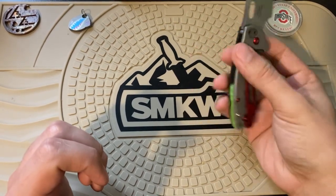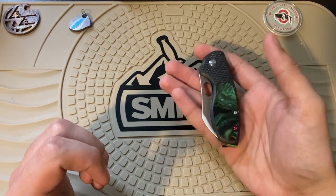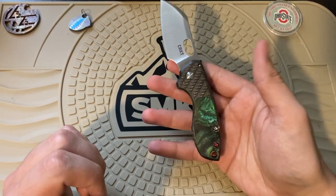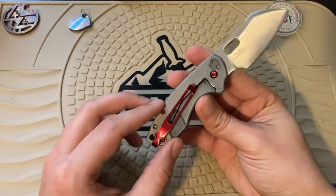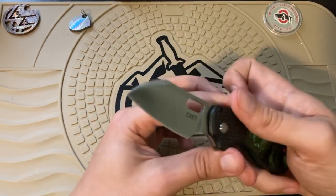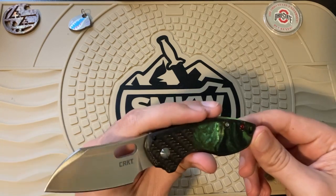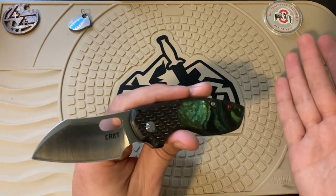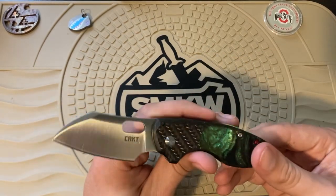Customized clips and screws, especially if the clip is titanium, aren't cheap, so you're going to be paying for that. It is a USA seller that does this, and the sets of screws are on Etsy as well. So, while it is a China-made knife, there was a lot of support for USA small businesses that went into this, which is another added bonus.